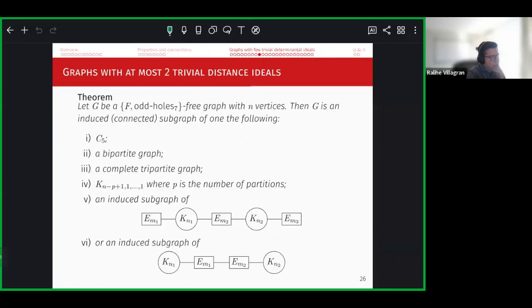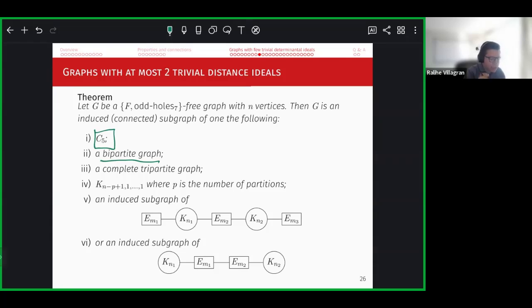So actually, we were able to prove that the set of graphs that are free of poles of length 7 or more, and free of all those particular graphs, is characterized as follows. It has to be a cycle of length 5, of order 5, or it has to be a bipartite graph. Here it is not a complete bipartite graph. We're thinking about any bipartite graph. So let me not get ahead of myself.